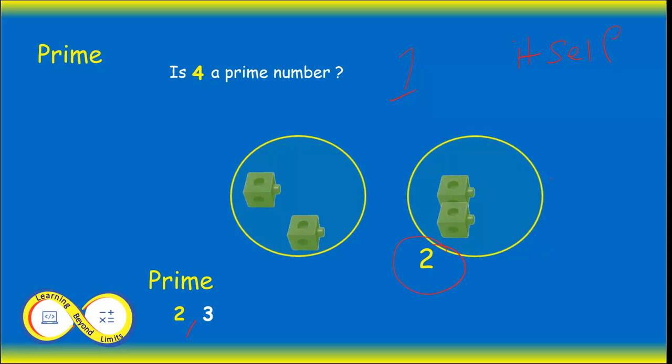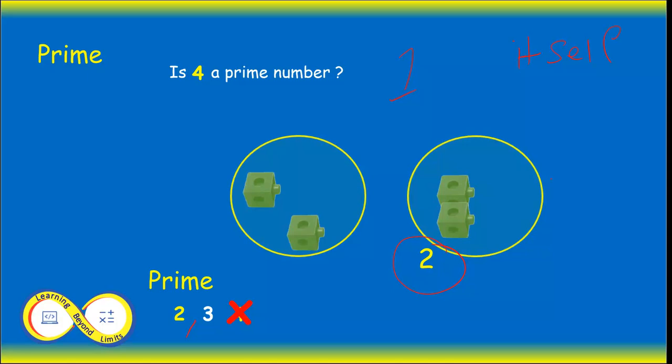And because 2 is a factor of 4, then 4 is not a prime because it's going to have more than two factors. And so we don't even have to do any more tests on 4. We just need to prove that it has one other number than 1 and itself. And so we know 4 is not a prime. And that's how we check to see if a number is a prime.